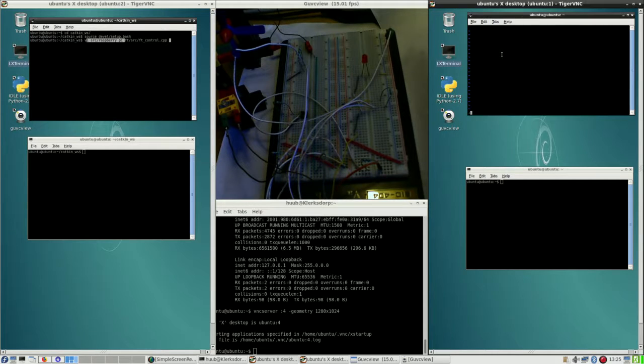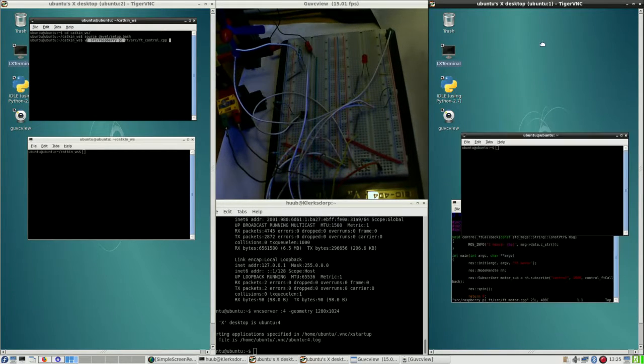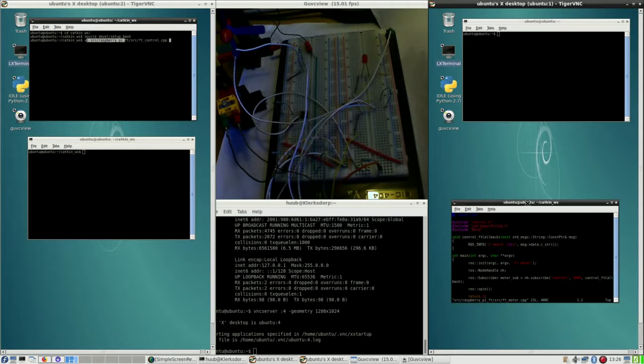Of course, wait, that's a mistake, because I haven't gone to the root directory yet, the root directory of the Catkin workspace. This will be different, and this is the subscriber, so I have to switch them.